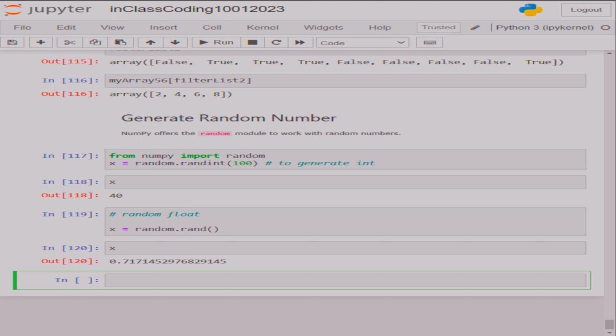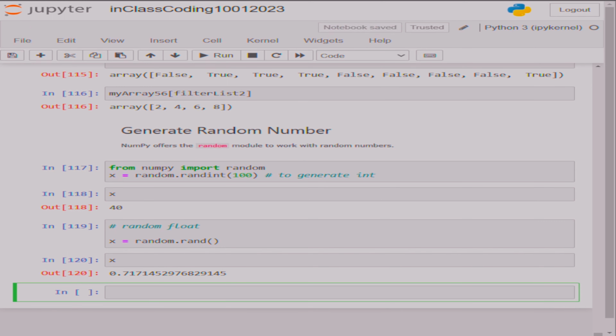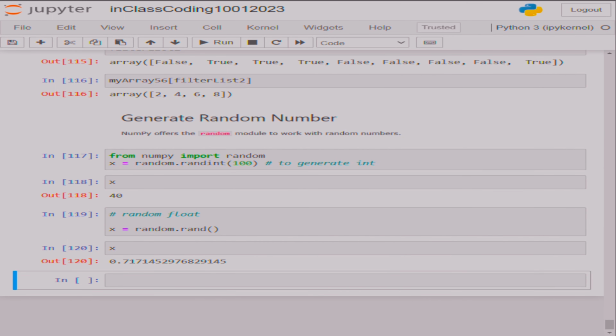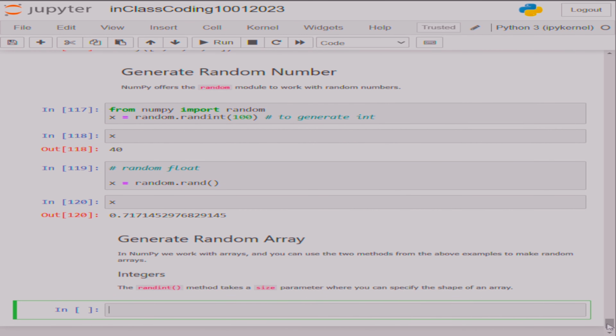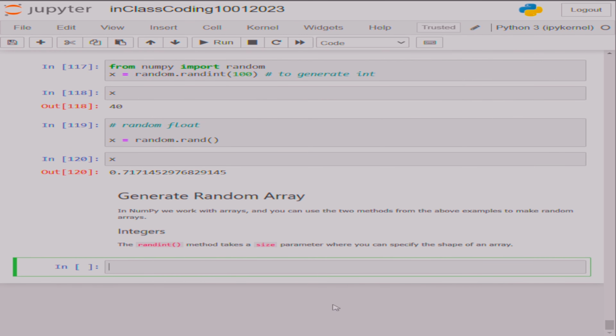But what if you want to generate a random array? So far we just generated a single number, but I want to generate an array now. If you want to generate this, you can specify a parameter called size. Just specify that you want this as your size, and that itself will be generated.